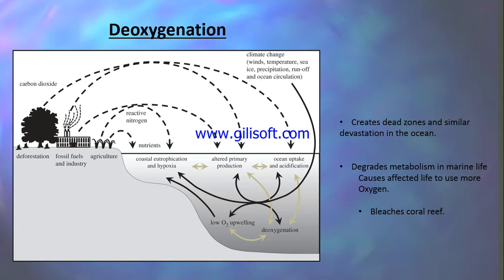Scientists are now seeing similar effects as dead zones occurring in open ocean thousands of miles away from the coast and in deeper parts of the ocean. This is happening because of warmer water. According to Craig Welch of National Geographic, warm water simply carries less oxygen. It also stokes the metabolism of both microbes and larger creatures, causing them to use more of whatever oxygen there is. A particular area being impacted by the rising water temperatures are the coral reef.